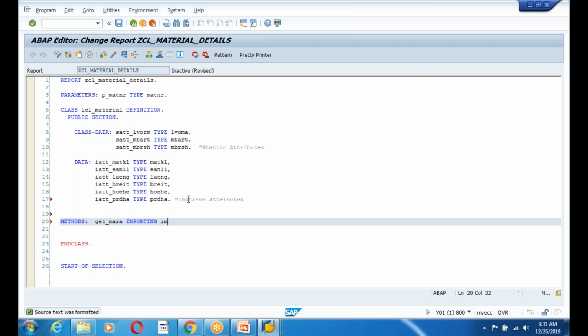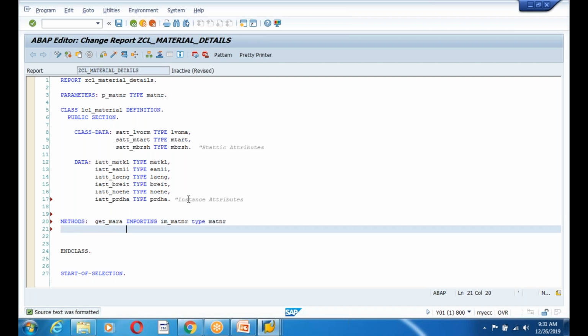Importing IM underscore MATNR, the material number. I'll pass the material number, and I am going to get the Mara details. You need to declare the type, what kind of field it is. It's a MATNR. Here also the importing parameter is MATNR, and you declare what type of field it is.